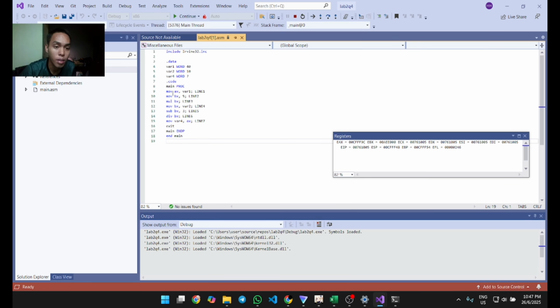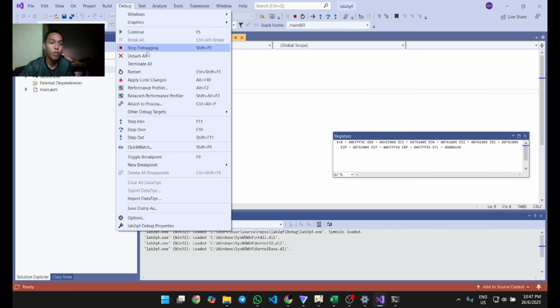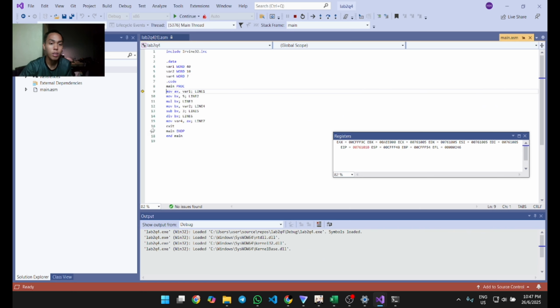Here is the address for each line. So as you can see, for the line number 9, we need to step over first.